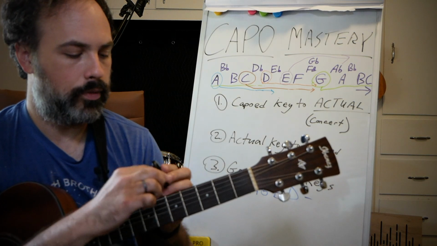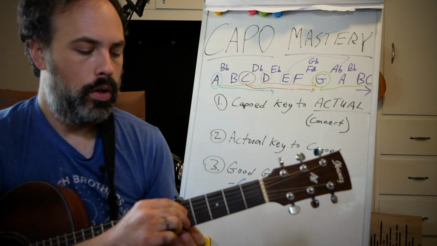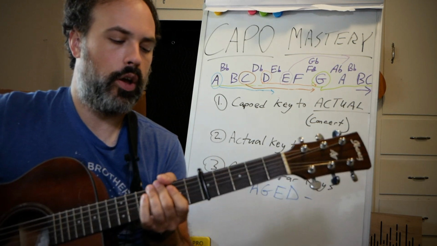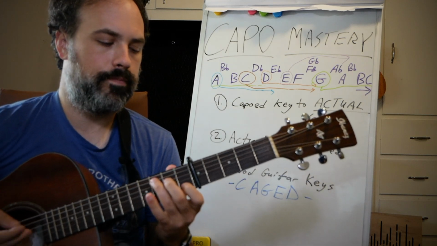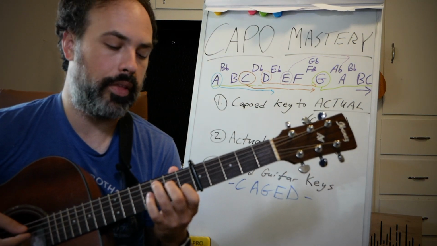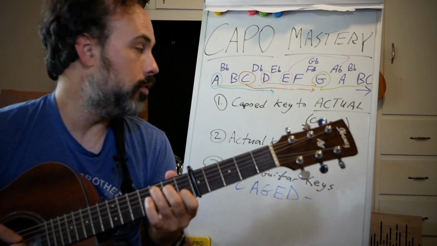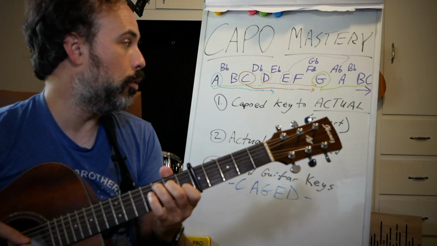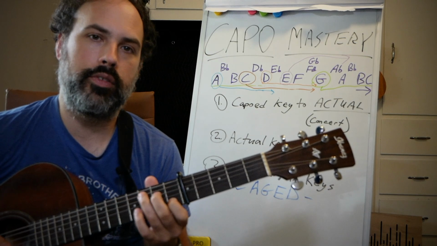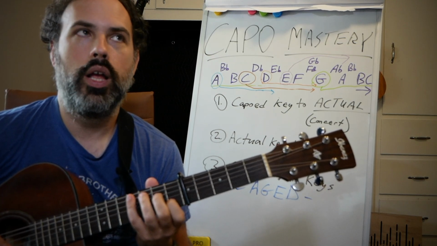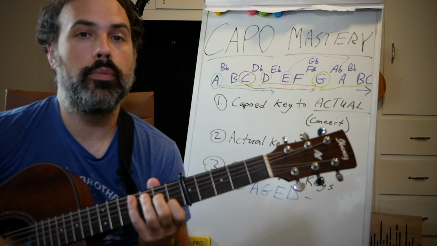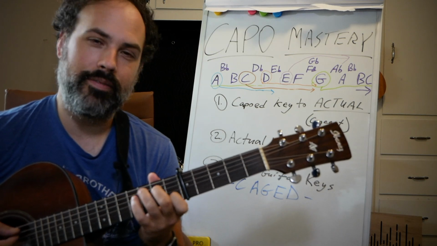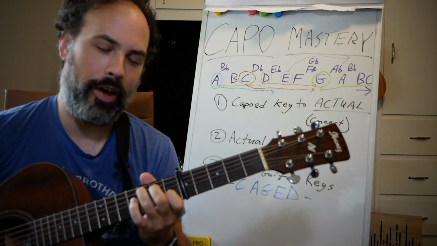And I'll try to see if you can figure this out. Let's say we're here. If I'm playing a C chord here, there's two ways you can think about what key I'm actually in. So this is number one, capoed key to actual. This goes for if you're learning a song, like the song I Will Follow You in the Dark by Death Cab for Cutie, which randomly is in this key. C, I'm pretty sure, capo 5.